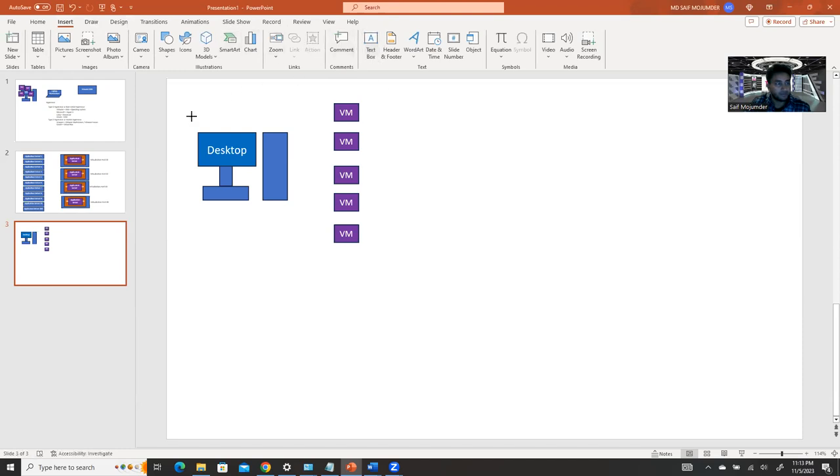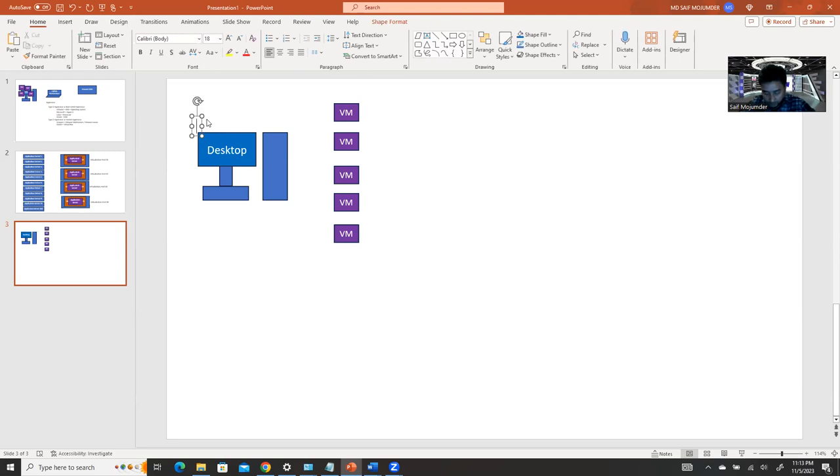Let's say this one has 8 CPU. You can say PCPU, where P means physical, right? Your desktop machine has 8 CPU, which means 8 PCPU. And then you have, say for example, 16 GB of memory. Memory means RAM, right? This is the configuration you have on your desktop computer, right? So what do you install here on your desktop?